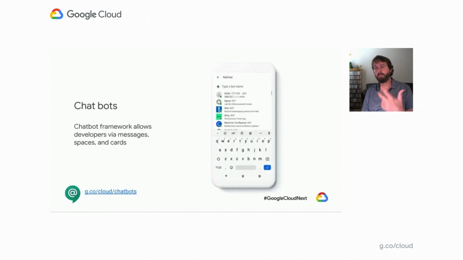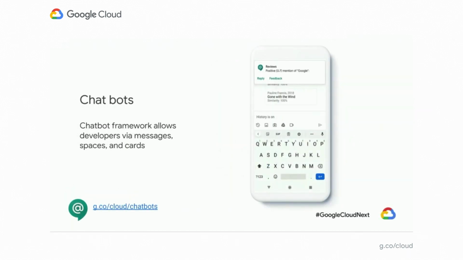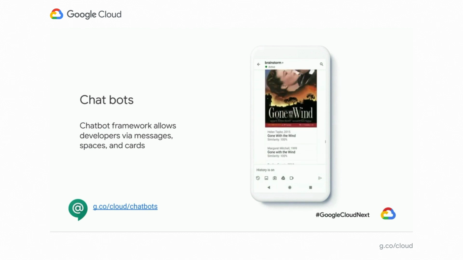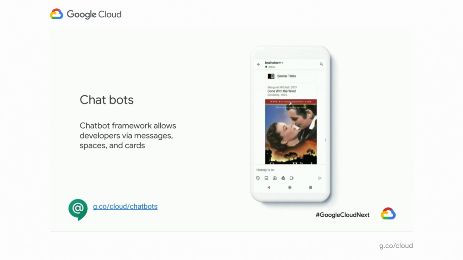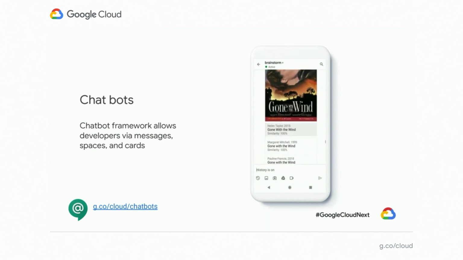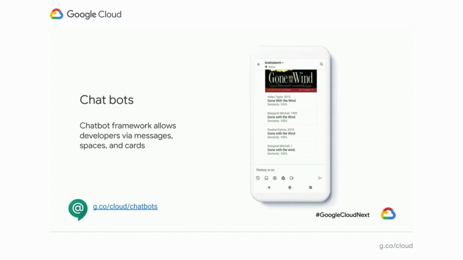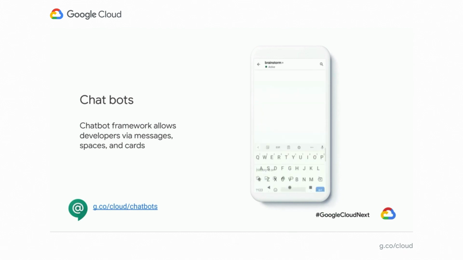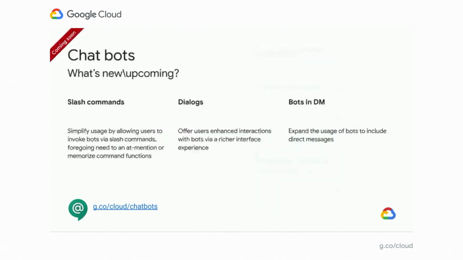And then finally, how do you build chatbots? Well, we have a framework for chatbots, as I mentioned, which helps you manage the events, the interactions with the chat room and the messages. It allows you to respond with things like simple text, or we actually have a more advanced card lookup to build more creative UIs like you see here being displayed in the chat. And because bots are G Suite, a lot of the heavy lifting is done for you. So you can use Apps Script to build these out pretty quickly. Or of course, you could use your own backend to build them out with things like the webhooks we make available. So your choice, your call there as well.